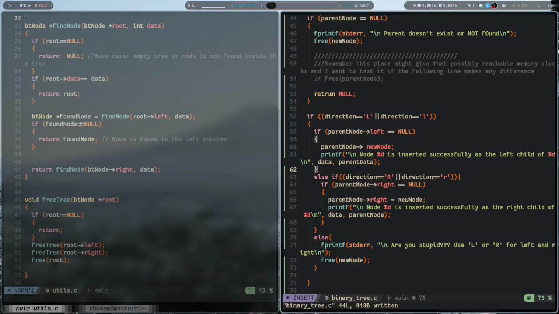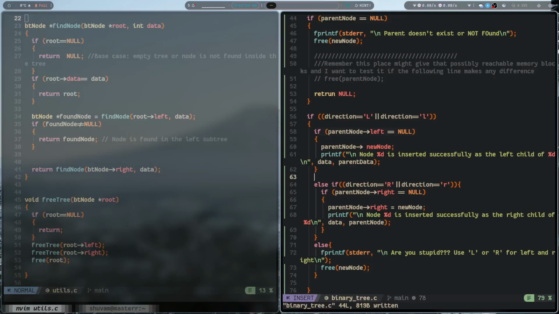So basically what happens if left and right, then here, yeah, I think I missed something here. So left and right, parent node's left.